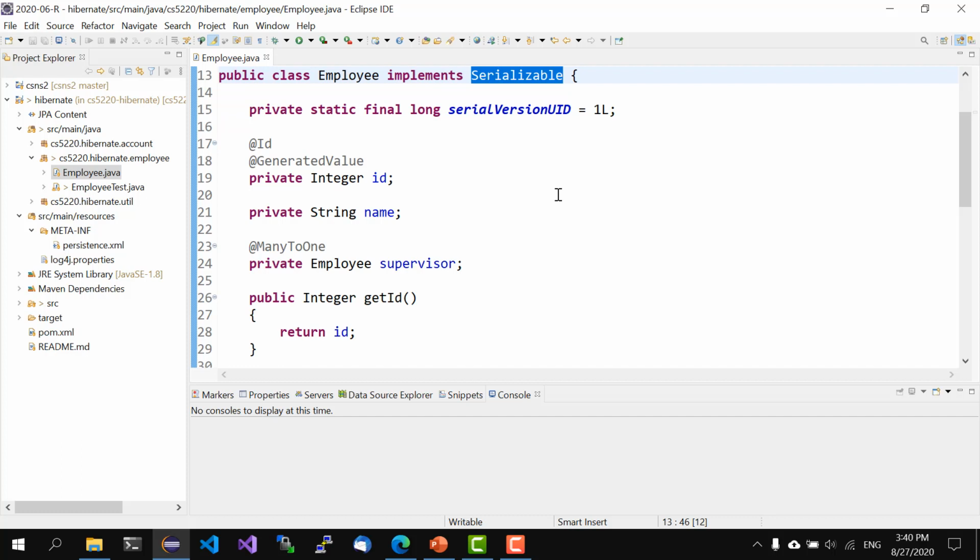There's no method in the serializable interface, so you don't need to write any additional code to implement it. Implementing this interface simply tells the Java virtual machine that the objects of this class can be converted to binary form and back. The main purpose of this requirement is to allow the object caching function in the ORM to save the cached objects on disk when the memory cache is full.